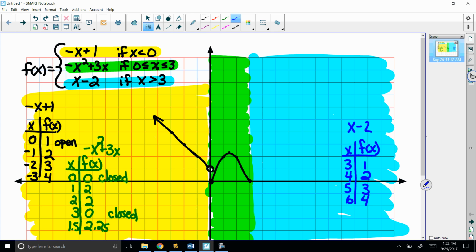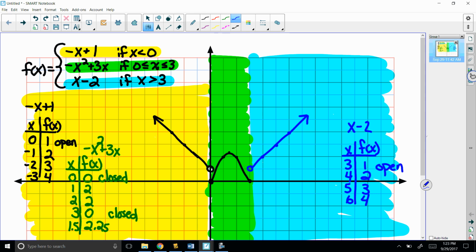So I'm going to plot those points. If I look at that 3, go back to your domain in the highlighted equation. Is that open or closed circle, and why? Open because it does not equal it. So this is an open circle. So I go and I plot that point. When x is 3, y is 1, and that's an open circle. I go to the next point. At 4, I get 2. At 5, I get 3. At 6, I get 4. It's the graph of a line that has a positive 1 slope and rises up to the right.